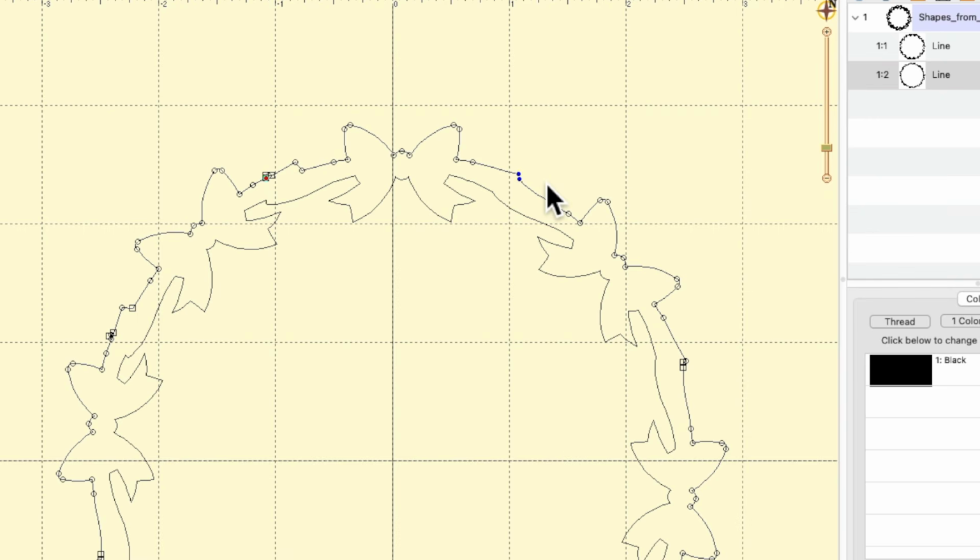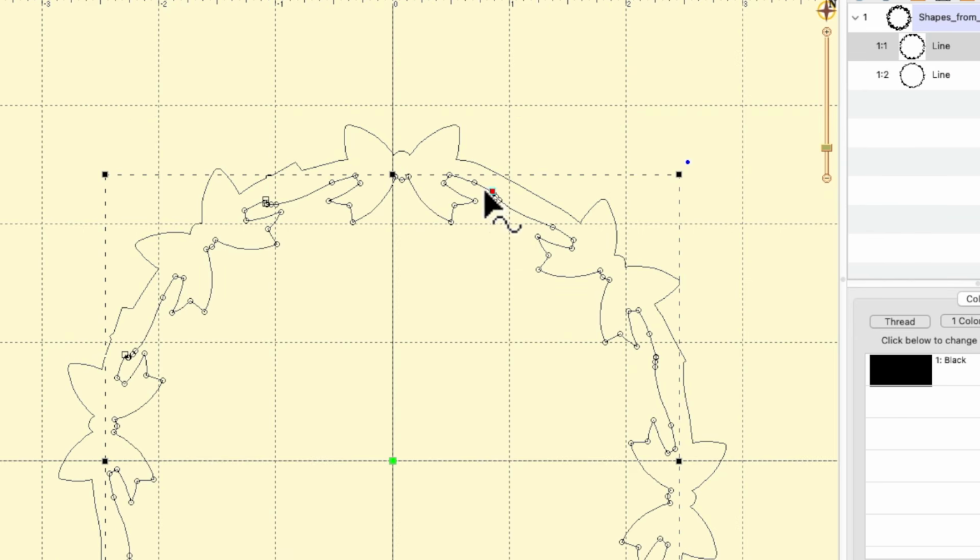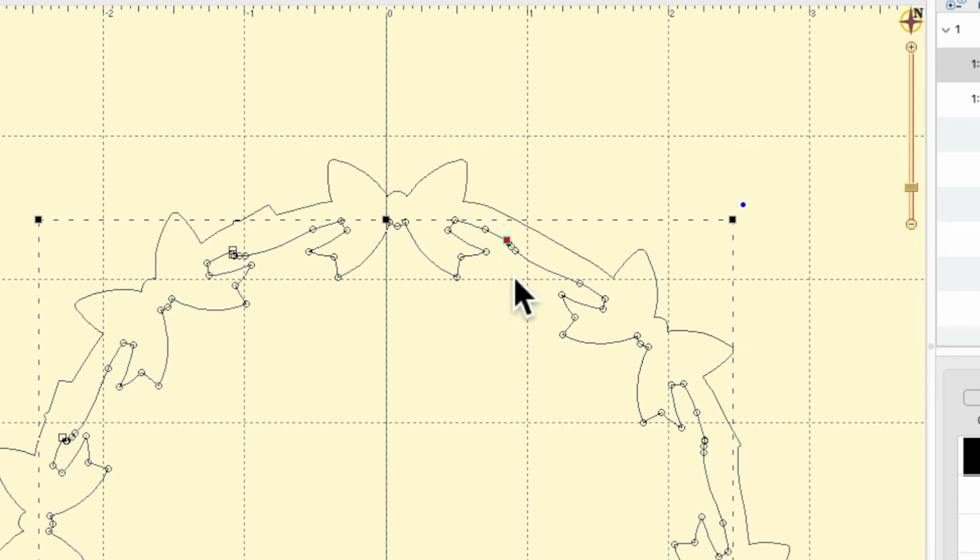But they're blue now. All you need to do now is hit the delete key on your keyboard and those nodes have disappeared. Then I'm going to come to the line underneath and I can see again that there are nodes here making this line a bit out of shape. So I'm going to do the same thing. I'm going to left click, drag the lasso around just those nodes there and hit delete. Now that's broken them apart because one of them was, I think, an open node.